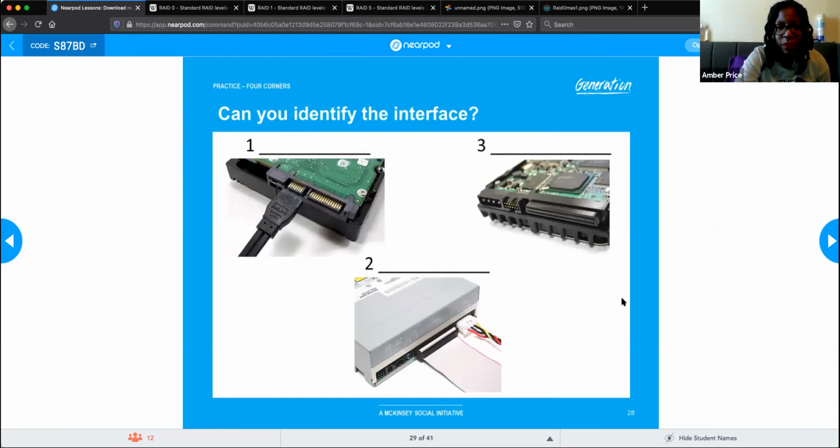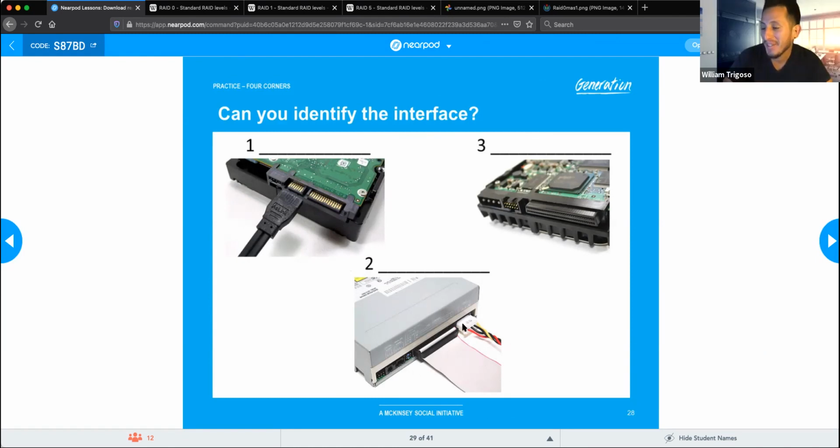All right. This connector here. What is this? Frank. It's plugged in, but it looks like a SATA. Very good. You got to give number 2 to Will. All right, Will, what's number 2?